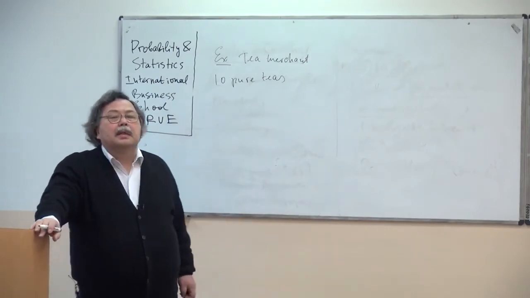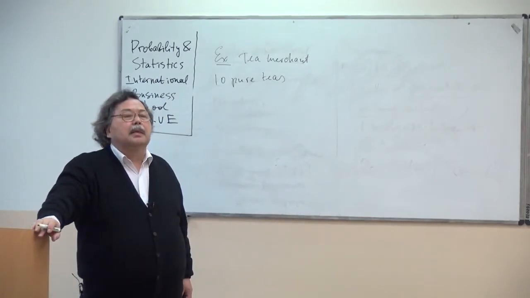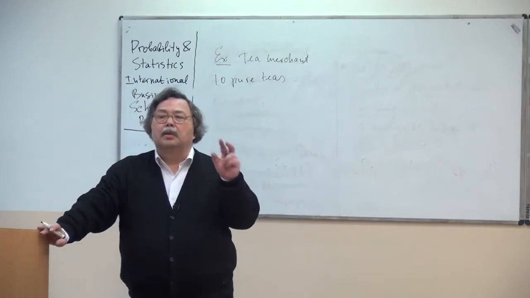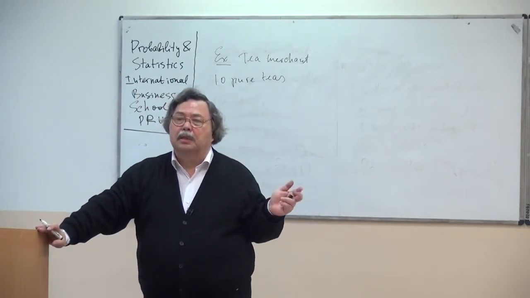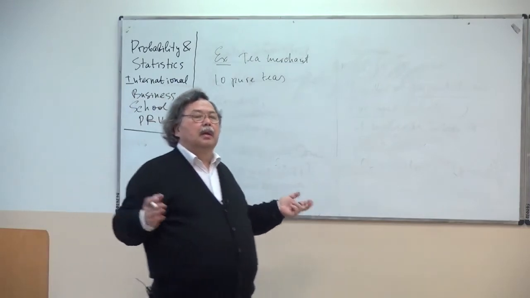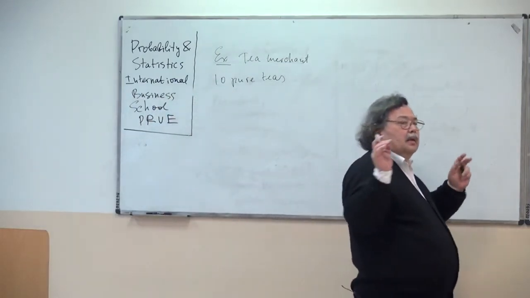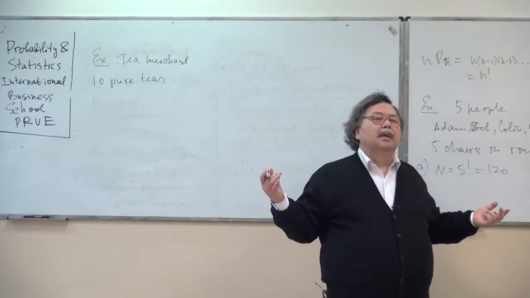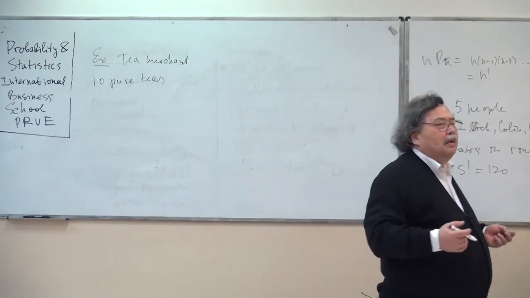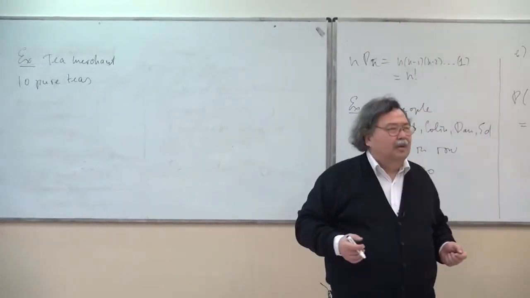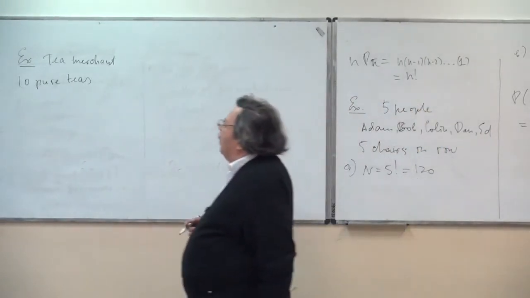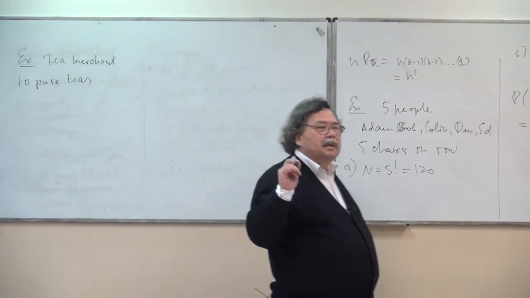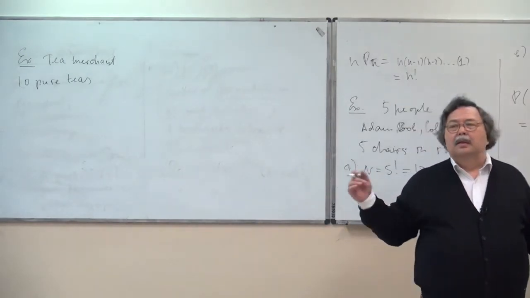But this tea merchant doesn't sell pure teas. Instead, he makes mixtures. And the mixture is made by mixing equal quantities of 3 pure teas. So this is what this merchant does. He mixes equal quantities of 3 of these pure teas and gives some attractive name to this mixture, such as princess or tiger or rose or something else. The question is this: given that the total number of pure teas is 10, how many different mixtures can this merchant produce?